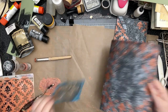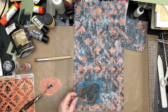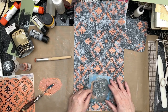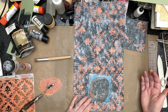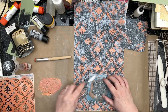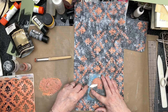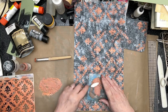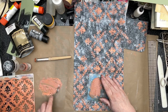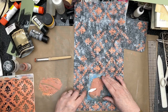So, I want this. That's why I've left this sort of void here in the middle. So I want that about there. Does that look middle-ish? I think so. So I'm just going to take this, hold it down quite firmly, and push it through your stencil. I find a palette knife best for putting structure paste on, modelling paste on.